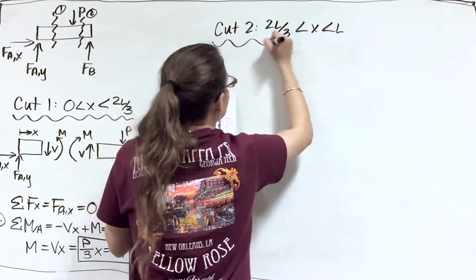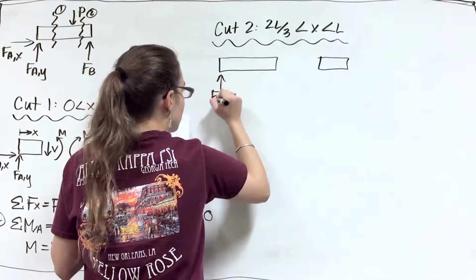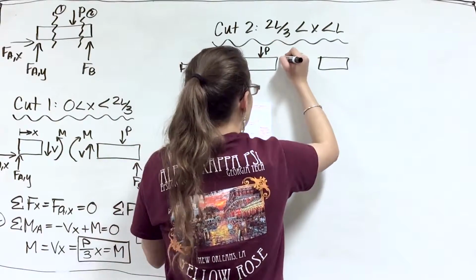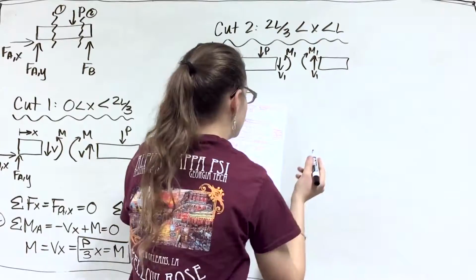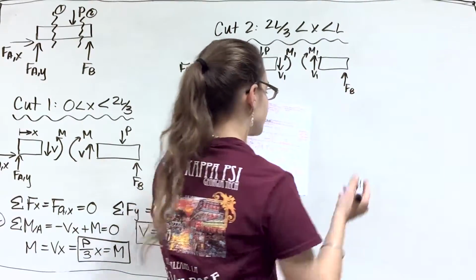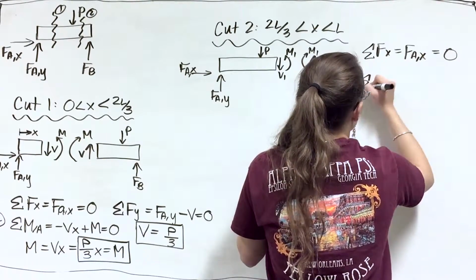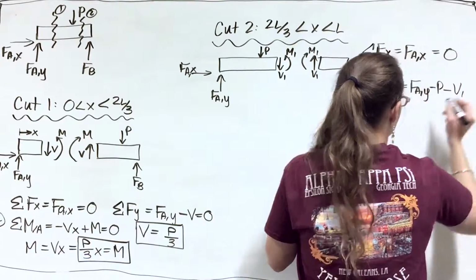And then when we do the sum of the moments about A, assuming that the length of that piece of the beam is some arbitrary value x, we can see that the moment force is equal to Px/3 from 0 to x to 2L/3. Now similarly, if we look at our second cut from 2L/3 to L, we can do the same exact thing. You can see that you can either tackle the left piece or the right piece. You'll get the same exact value.